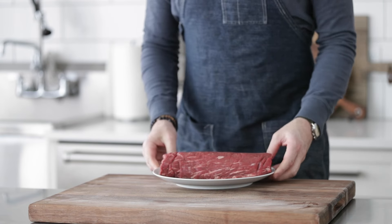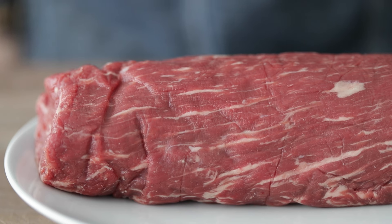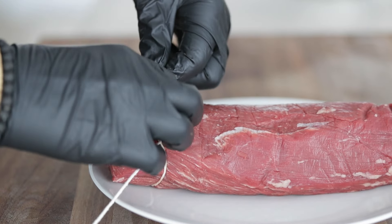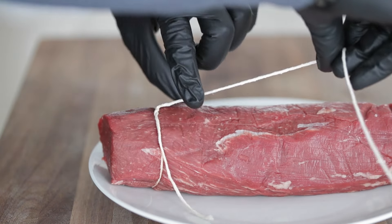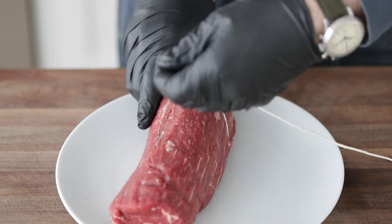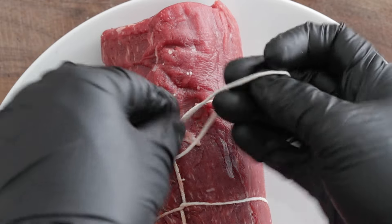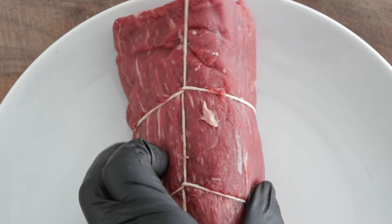Now for the beef. The traditional cut is a center cut beef tenderloin. This one is two pounds on the dot, and that's perfect for two people, so I recommend that size. Now for trussing — I go into this in extensive detail in my roasted beef tenderloin video, but quickly: tie a few knots at the end using butcher's twine, then wrap around it by putting your finger in place and going underneath. You do this all the way up the tenderloin so it holds shape, holds all the juices inside, and won't lay flat.